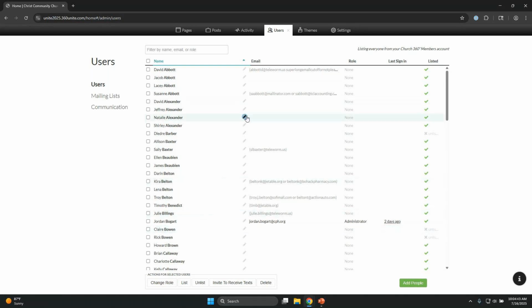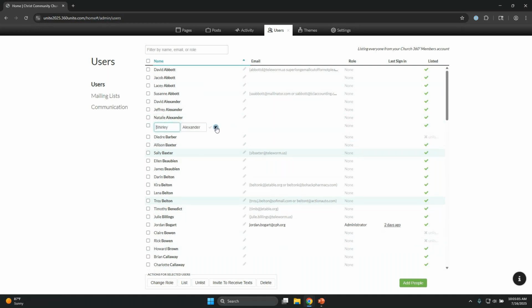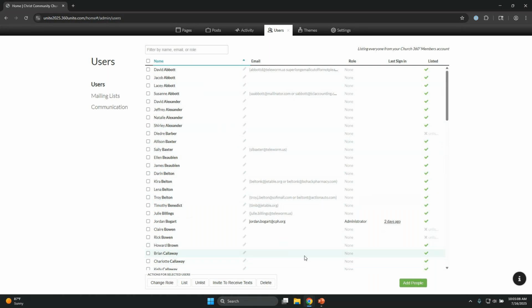Now, you can only invite people who have an email address listed here in the email section. If they don't have an email, you don't really have a way to invite them into the system. As far as putting an email on them, you wouldn't be able to add it from here. You would add it in whatever database you're connected to. So if you're connected to Church360, you could add a personal email there. If you're connected to Shepherd staff, you could add it there and resync your data in and bring that in, provided that they have not already received an invitation.